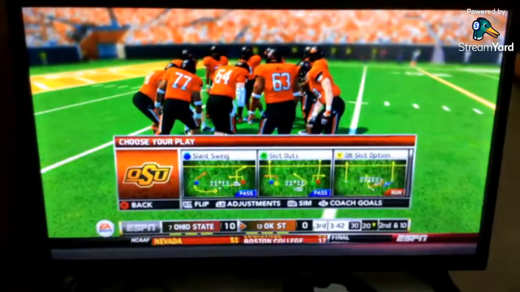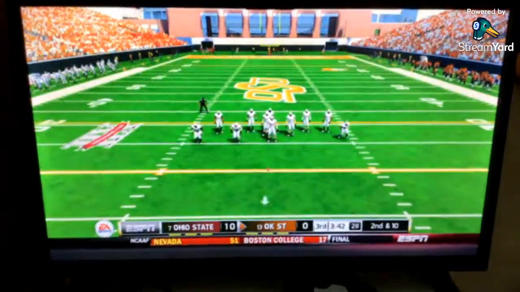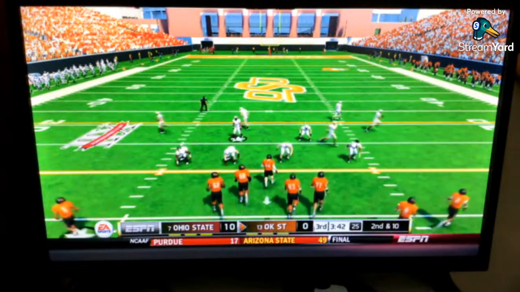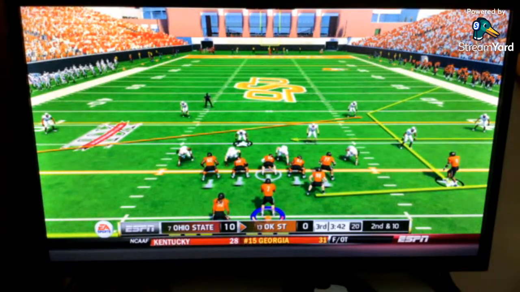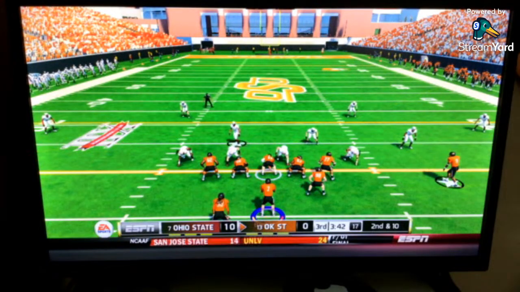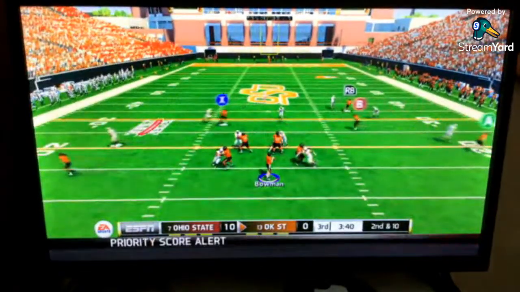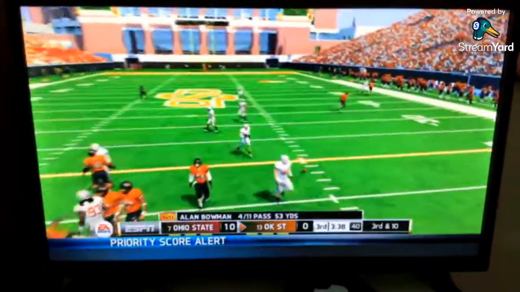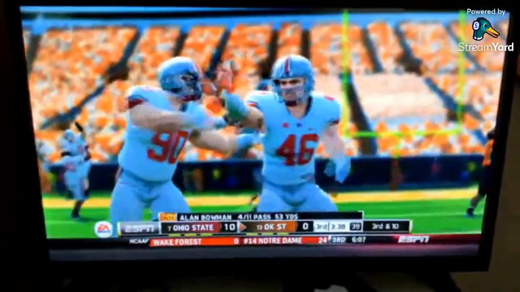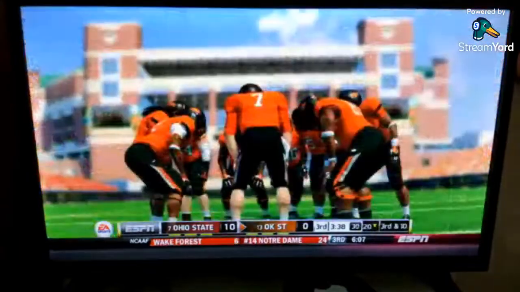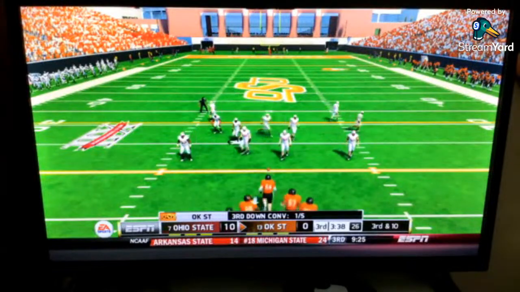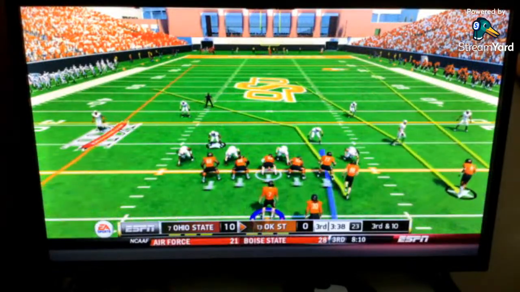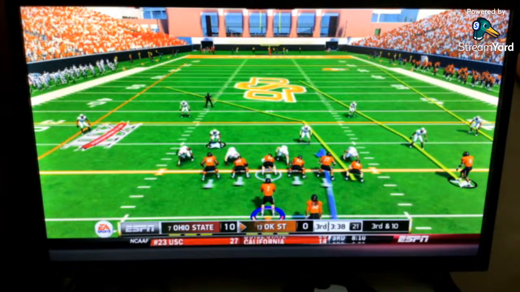Makes it second and 10 from their own 20-yard line. Second down. Toughness here by this quarterback, sitting in until the last second, trying to make a play downfield, only to have this defense get to him. He's got to do a better job maybe feeling things out a little bit, but at least he has the awareness and toughness to sit in that pocket.